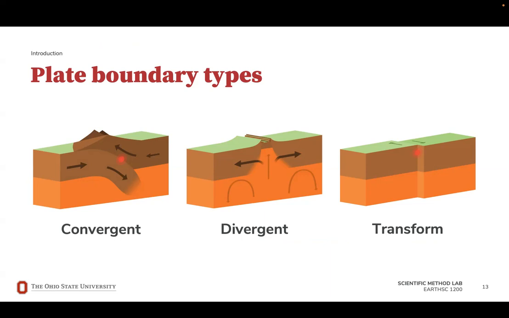Divergent boundaries happen where plates move apart. This allows magma to rise to the surface, creating new crust and seafloor. An example of this would be mid-ocean ridges. And finally, transform boundaries occur where plates slide past each other. This neither creates nor destroys crust. Here you have lots of earthquake and fault activity. An example of this would be the San Andreas Fault in California. Plate motions at these three boundary types drive many geologic processes and features on Earth, from earthquakes to mountain building. Understanding plate boundaries helps explain the location of volcanoes, trenches, faults, and more.